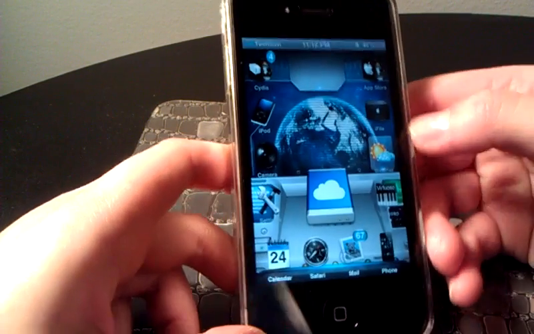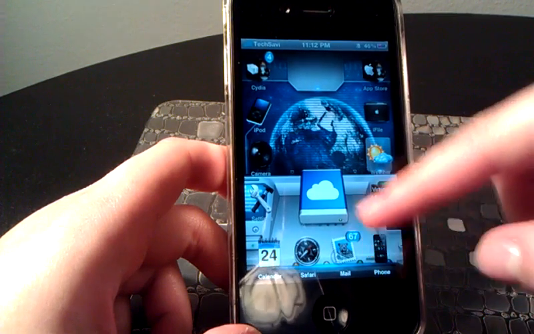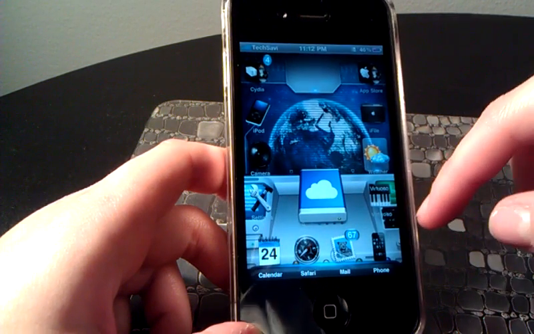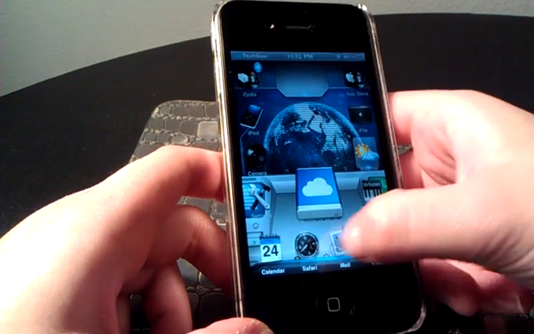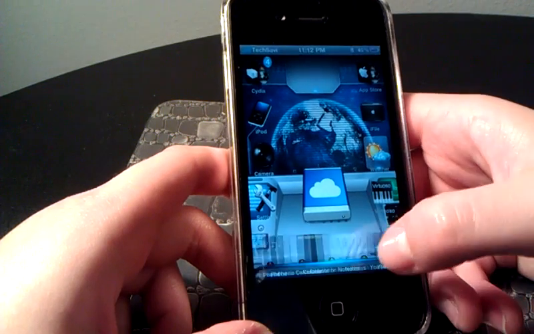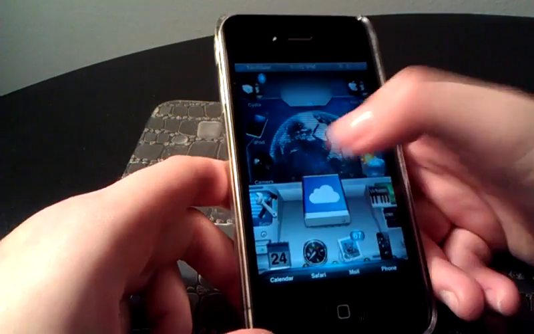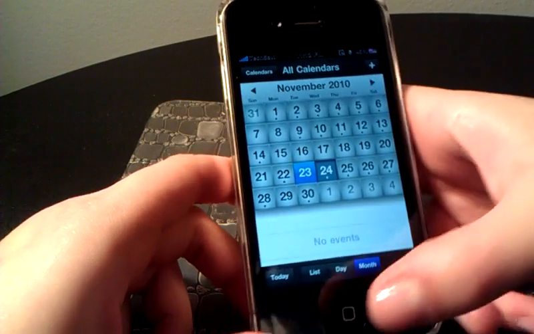So beyond that, we see that this image for the count of your mail is a bit different. It's not red, but it's blue, as you can see. I also have Infinidock installed here to give a greater effect on the icons. If I go to my calendar app, you'll notice that the bars are dark and the calendar looks a bit different.